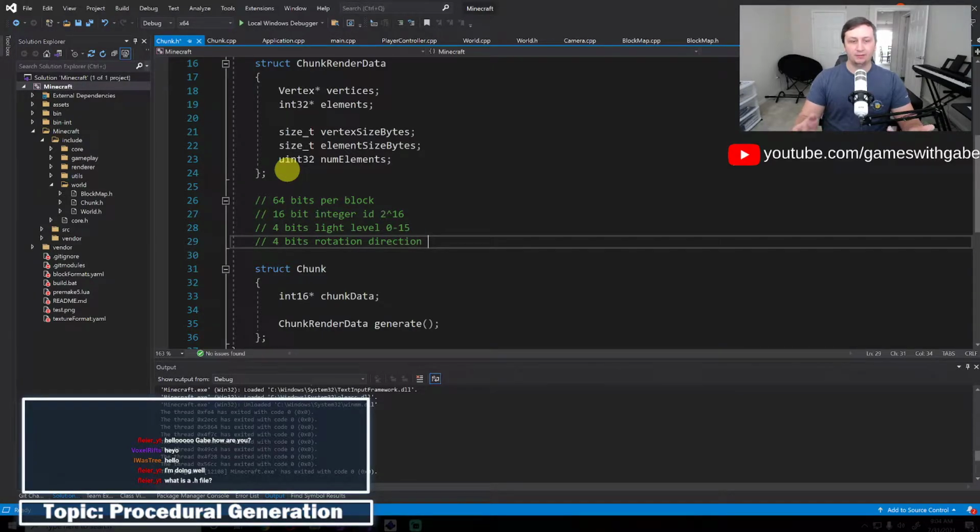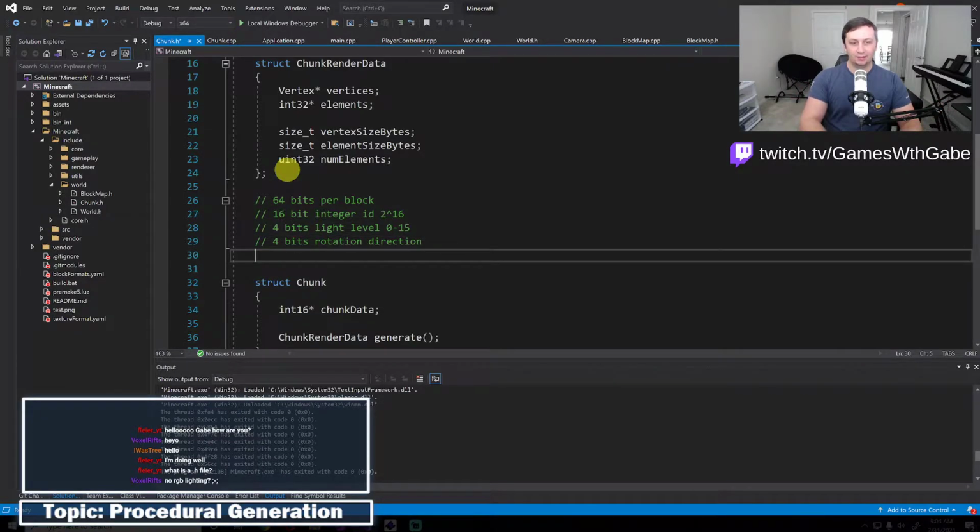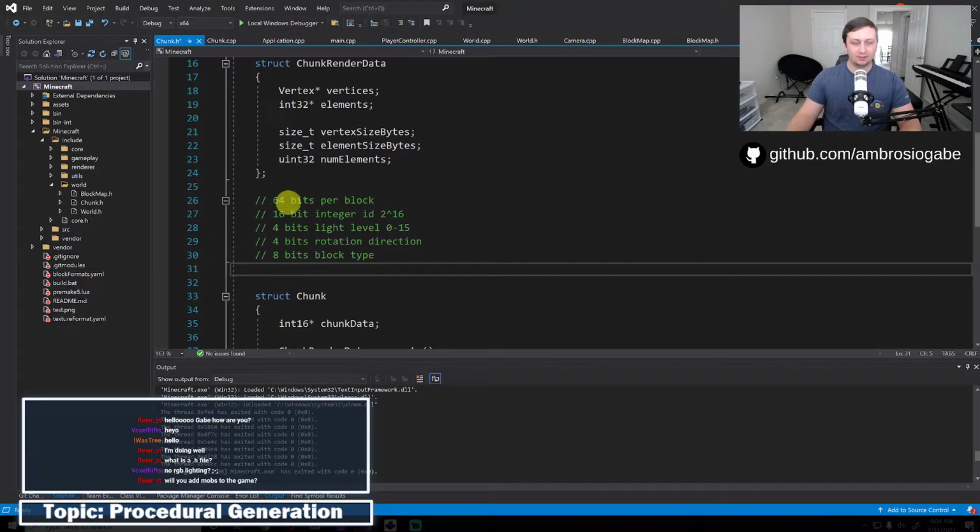We don't need 15 different things, but it's good to have the extra. We could also allocate another 8 bits for block type. So we're up to 32 at this point, and then we have 32 bits left over for extra stuff that we may need to add later.